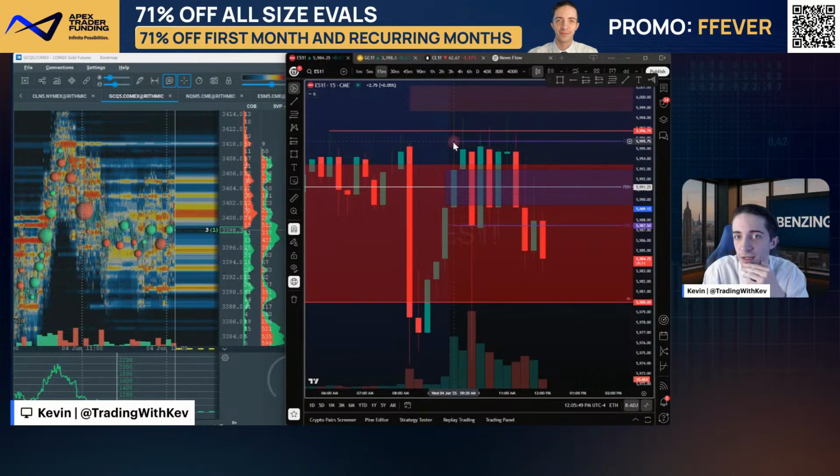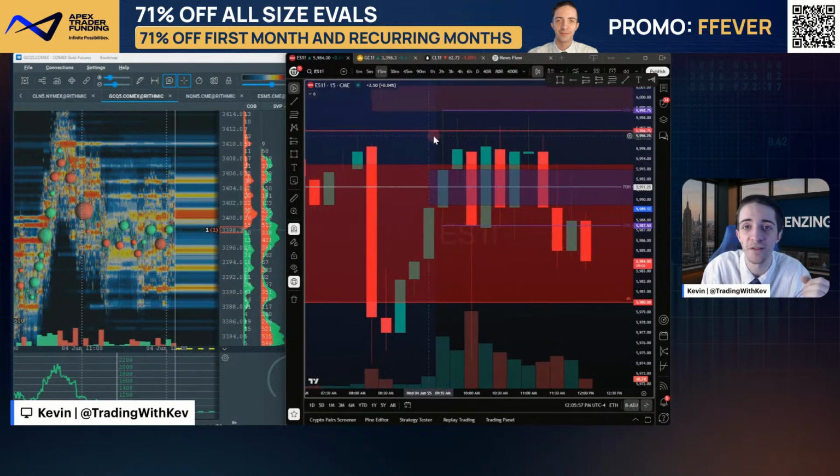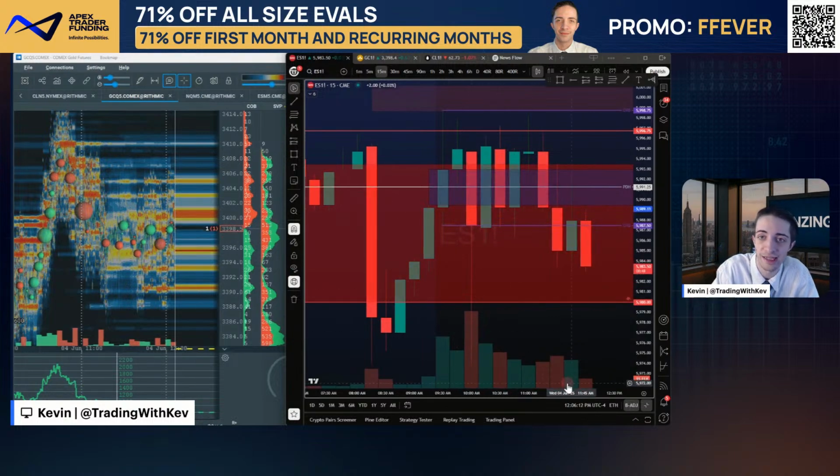Now let's see here on ES. ES, we have our 15-minute ORB. Now, an ORB is an opening range breakout strategy. Basically, what you would do is you would mark out the 15-minute high and the 15-minute low of the first 15 minutes of the New York session. So that's at 9:30 to 9:45. You'd mark out the high, you'd mark out the low, and a lot of traders will look for a break in either of these directions, or retest within the range, and then take that short or long depending on direction.